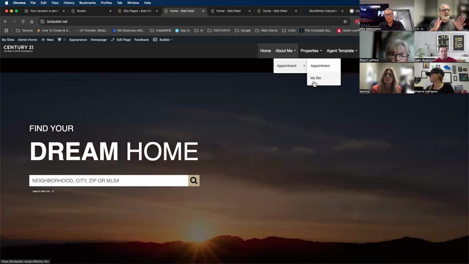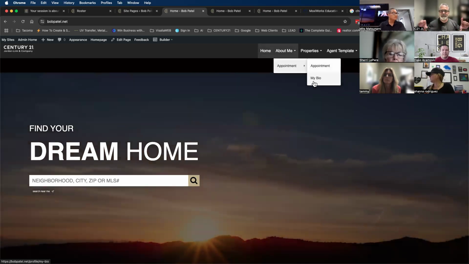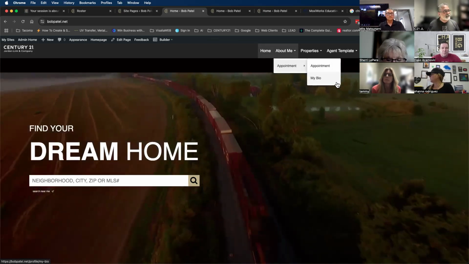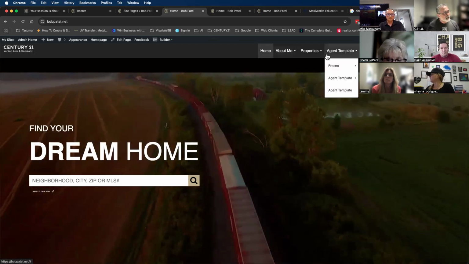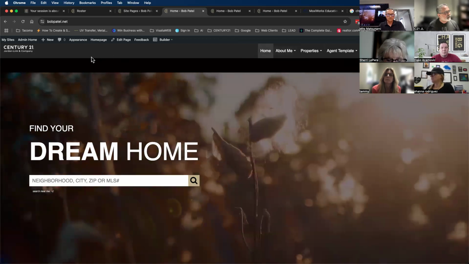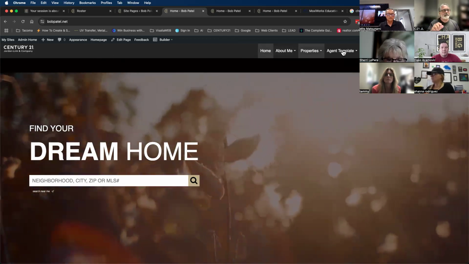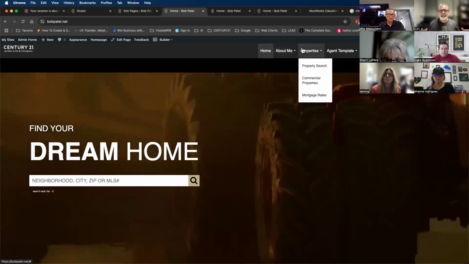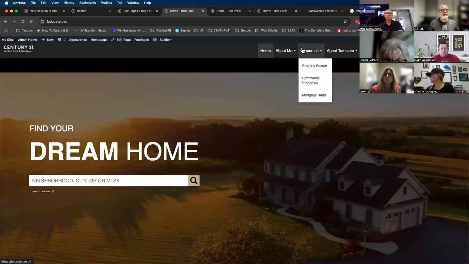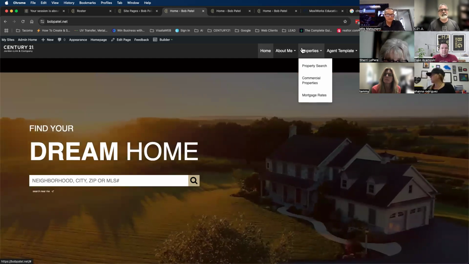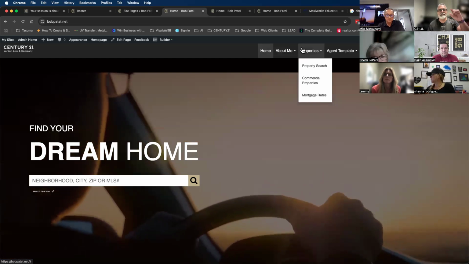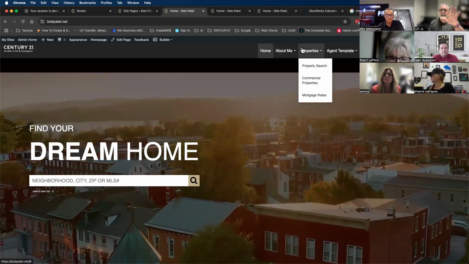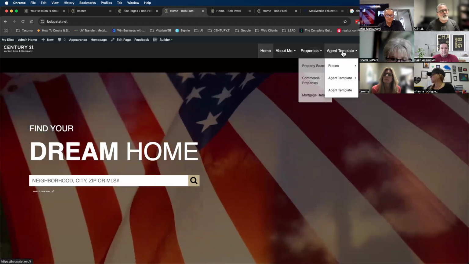So what that does, it helps you start organizing your menu system as you start visualizing how you're going to build your website. Because if I just create it, every page will show up along the top, and you're going all the way to the end, and there's a more button dropping down. So visually, when somebody's building a website, you should already say, okay, I want to create a tab called resources. Under resources, I want to create one that says buyer, seller. And then in that, I'm going to start putting links or pages into those till you work your way through.